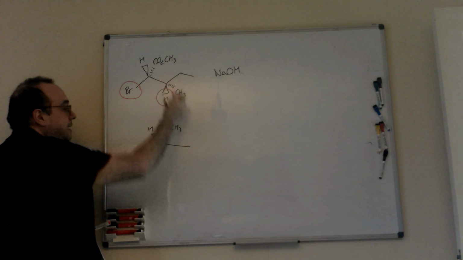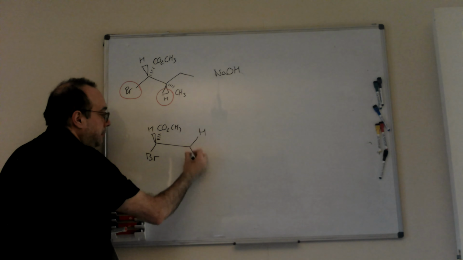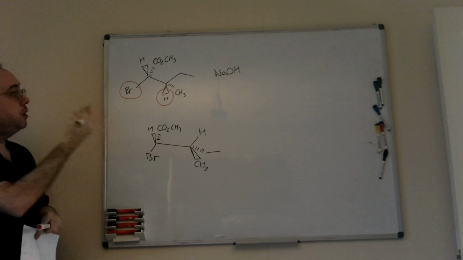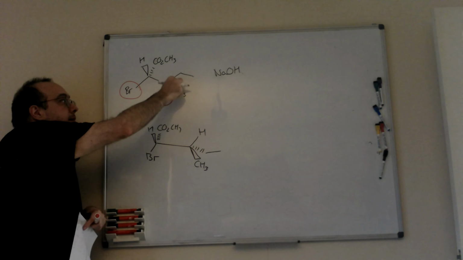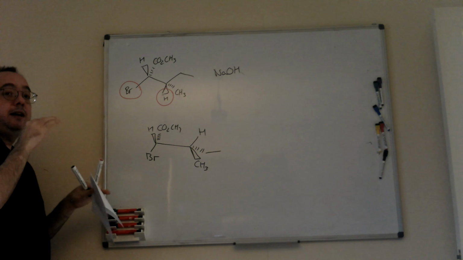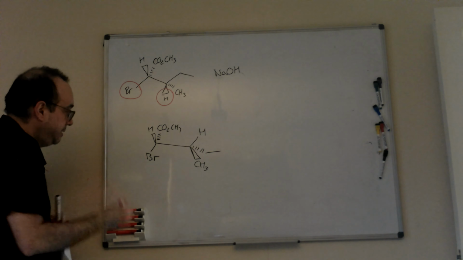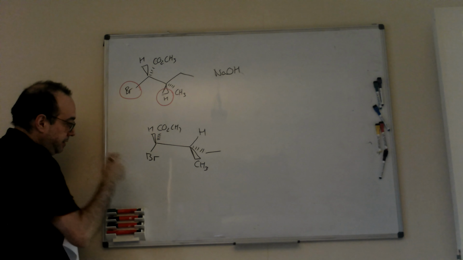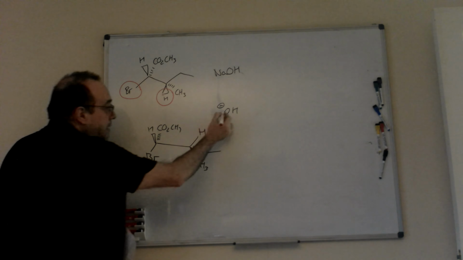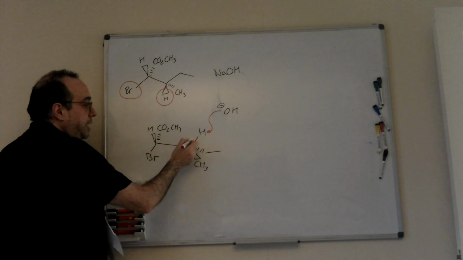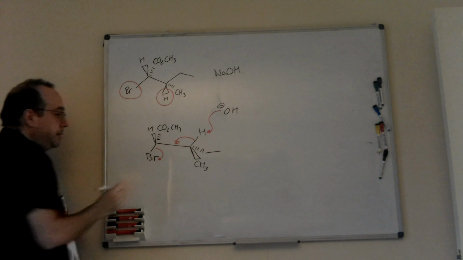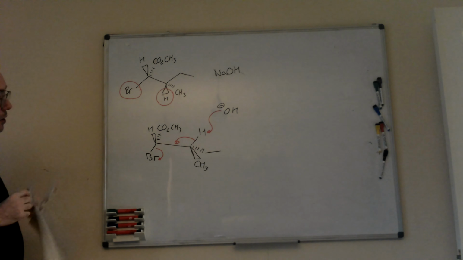I rotate this, I put the hydrogen up, then the methyl is coming in front, okay? And the ethyl is going inside the slide. Okay, this is the transition state. This is the right conformation to draw the transition state. What is happening is that we have the base, okay, and the base takes the hydrogen, the pair of electrons that are forming the carbon-hydrogen bond are forming the double bond, and the bromine is departing, taking this pair of electrons.